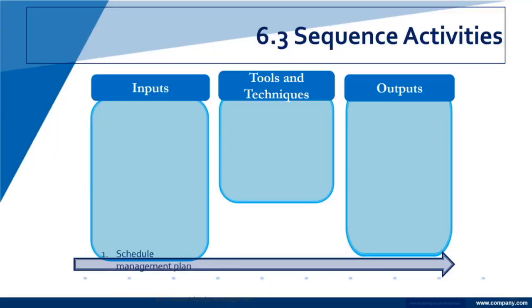What we're looking at here is the sequence of activities. Our inputs are our schedule management plan, our blueprint for how we do this. We also have our activities list. So we've listed everything that we think is going to happen, all the actions that are necessary, all the active things that we have to do in order to bring in the necessary products and service, all the components. Then we look and have the attributes, the details around those. The attributes can tell us and help us understand what those things are.